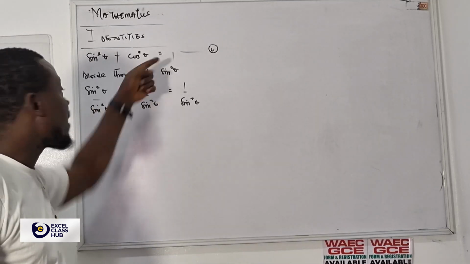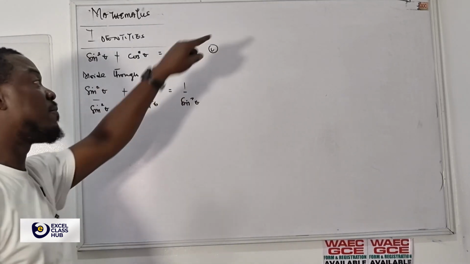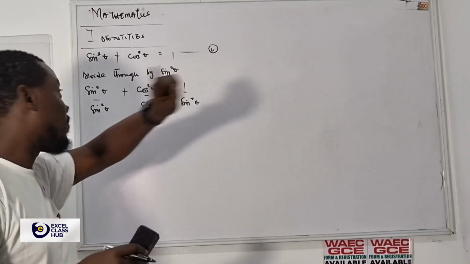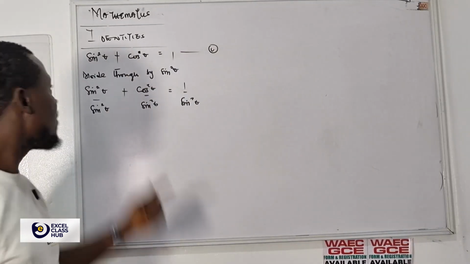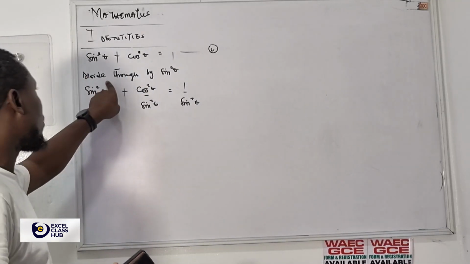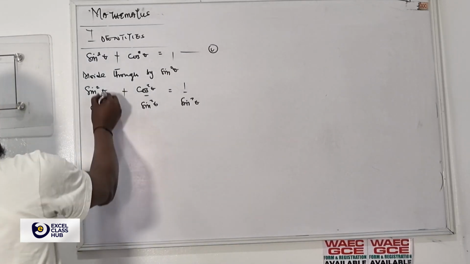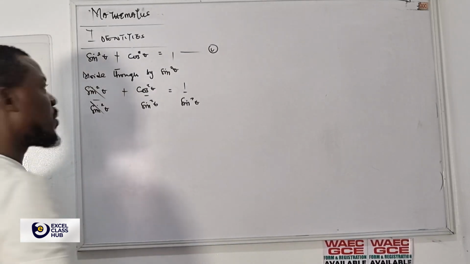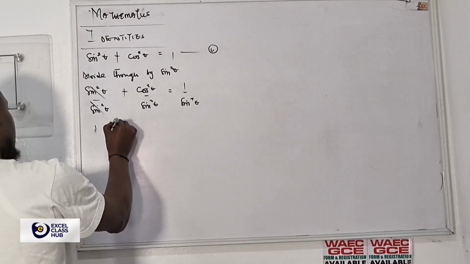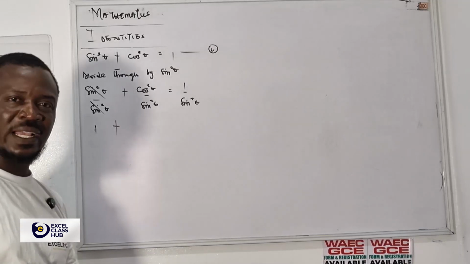So I want to use this formula here to bring another 2 formulas. If we can remember, this was the second example that I proved to get 1, which is the first formula for identities. So the first step I took is to divide through by sine square theta. Which means this sine square theta can cancel this one. So it gives me 1. When this one gives you 1, you now add plus. You can see that this cos cannot cancel this sine.